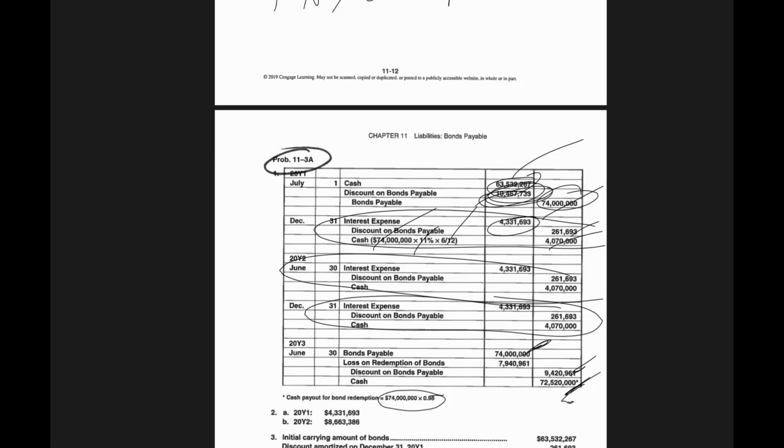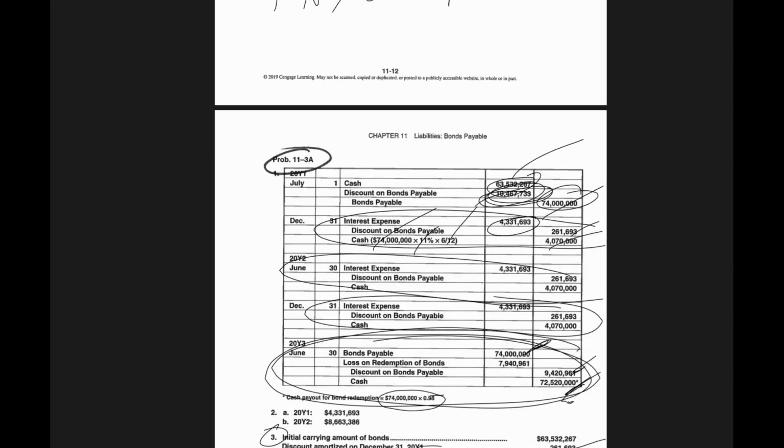And notice that they recorded this redemption after payment of interest and the amortization. So the carrying amount, well here for number 3, so we don't confuse things here. Number 3, it says determine the carrying amount of the bonds as of December 31st, 2002. That's why you see 3 payments, because it only includes those 3. But this entry here, just to be crystal clear, it says recorded the redemption.